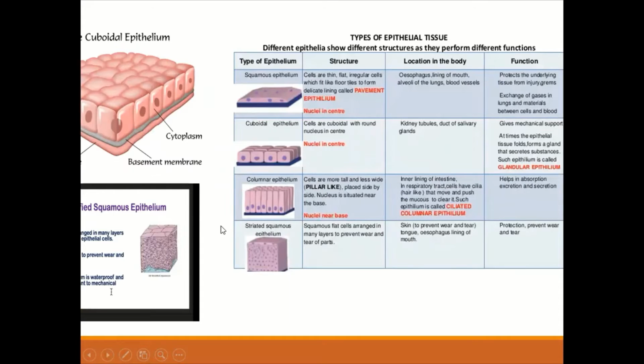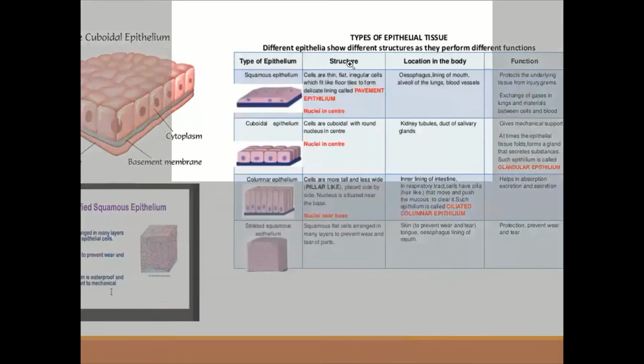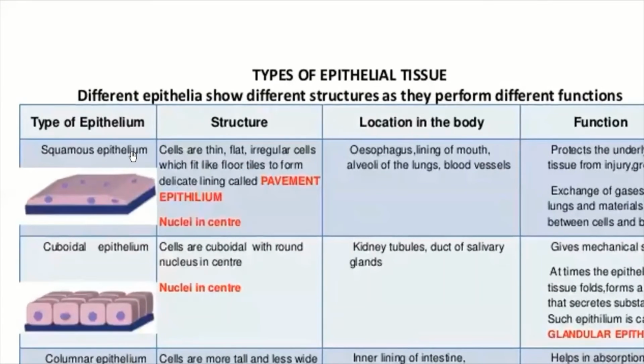Now, if you see epithelial tissue, which is also divided into squamous epithelium, cuboidal epithelium and columnar epithelium. Squamous is the word which is derived from the Latin language, जिसका meaning होता है scale, scale of a snake or scale of a fish due to their scaly body. But they are not hard like scales, they are very soft, and this term is basically based on the concept they are linear in their shape. Okay, they are in the form of a line. That is why they are called as squamous epithelial tissue.